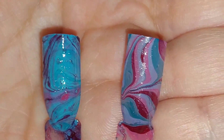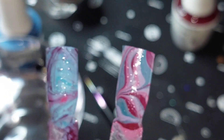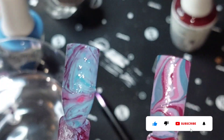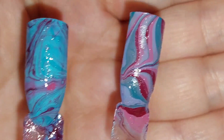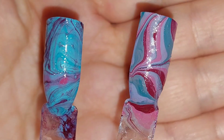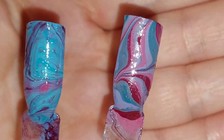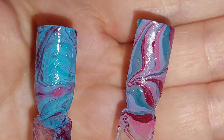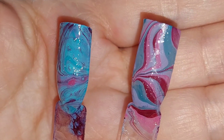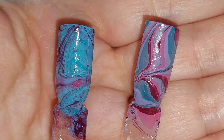Okay, on the left is the gel polish, on the right is regular polish. It did water marble - it did not water marble well. Interesting. I didn't think it was going to water marble at all, but it did. But I would definitely pick the regular one over the gel one if I were doing a manicure. But there you go - we answered that question: yes, but not well. Maybe other polishes or other designs or colors would work better.